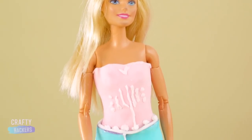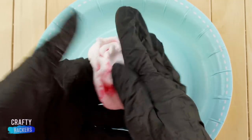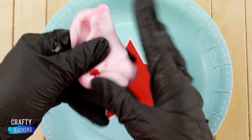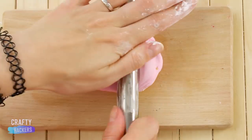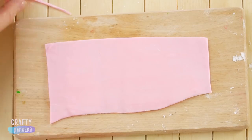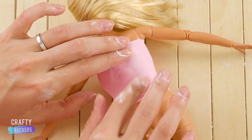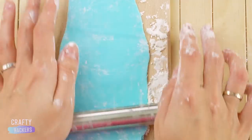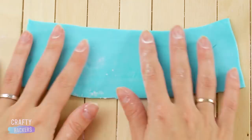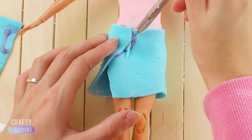Now let's make a school outfit. You might want to wear gloves when you massage the food coloring into the fondant. Keep adding food coloring until it's the perfect color. Roll it out and trim the edges. Attach it in the back with red icing and trim away the excess. Now do the same for the skirt using a different color — we chose blue. Use cake icing to glue the skirt to her body. Trim it at an angle and give it a cool stylish detail.